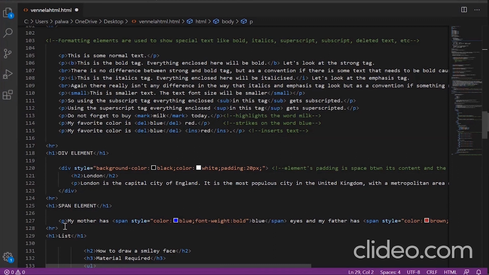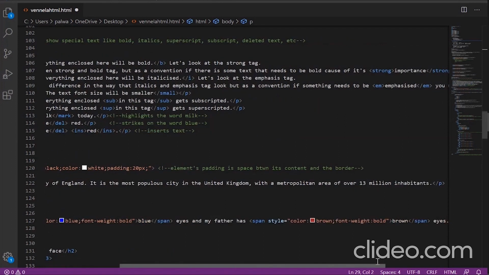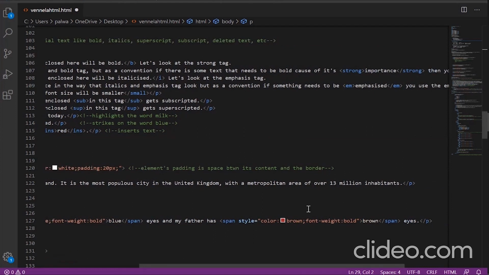Here, I have used span with a styling attribute, and blue is in the styling attribute. For my father, again I have used the span, with the brown color to indicate the brown eyes. So here the blue and the brown will get the styling.